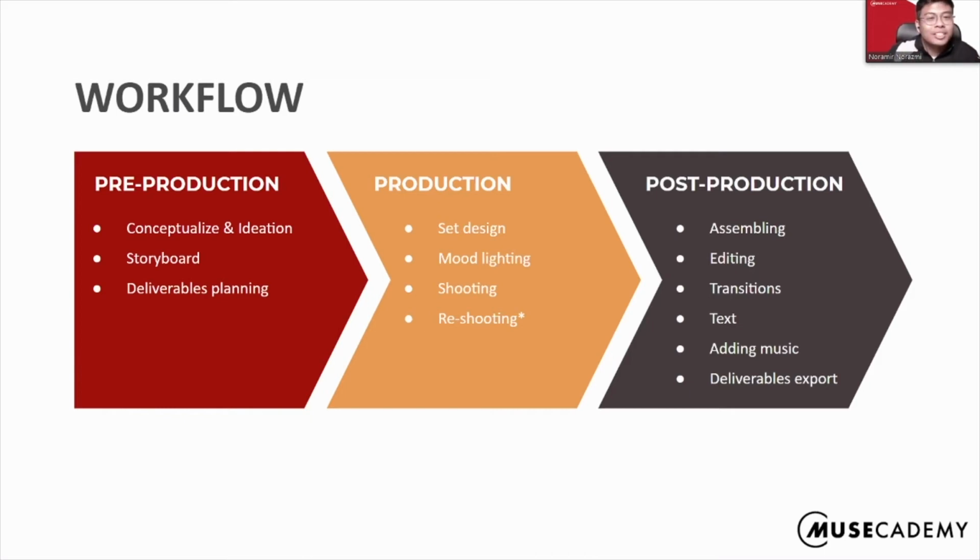Production is basically executing what you have planned out in pre-production. So you're taking your ideas from paper and going out there to produce it, to shoot it. Production can consist of shooting it, and even making the set design is also part of production. The lighting is also part of production. In some cases, you might have to reshoot. Okay, so after you have shot all your assets from planning, now what's next? Next is to stitch them all together to produce a video.